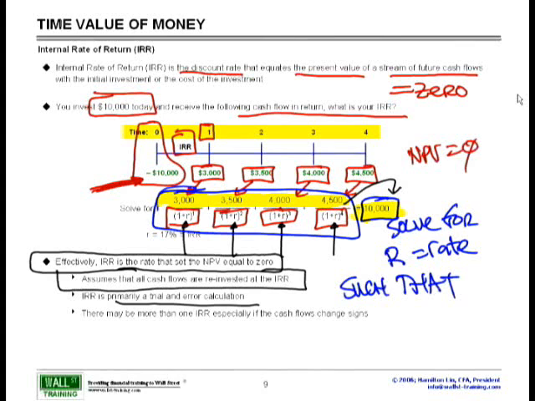However, the assumption is that you would take this $3,000 and you'll be able to reinvest it next year at the same 17% IRR, which is what we calculated this cash flow period to be, that you invest it at that same rate going forward.